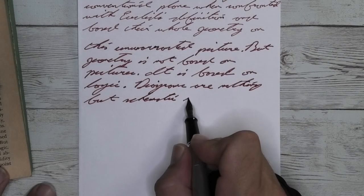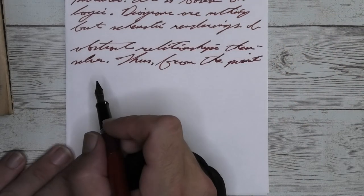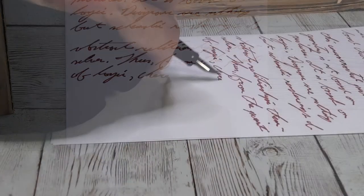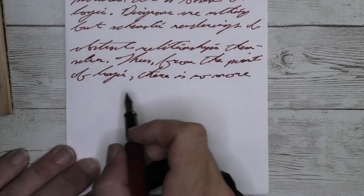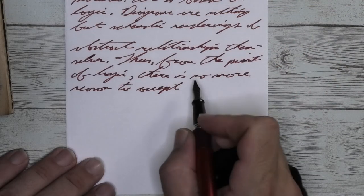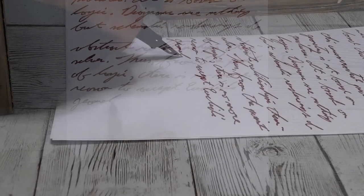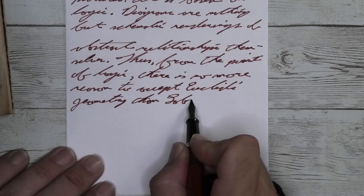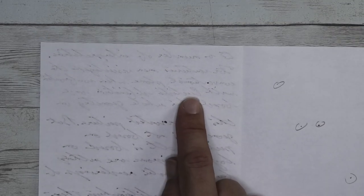Looking at the stub nib, we get the same tone that we had with the medium — a lot darker than it was on the Clairefontaine. It does feather and spread — maybe not tons, but some. It doesn't shade. It doesn't look bad here considering the paper. If you really wanted to be able to use it here, you could, but I think you miss out on what is the best look for this ink. Looking at the page underneath, you see a ton of spots where I circled where it did bleed through — tiny little spots where it touched. And looking at the back of the page, you can see why, as there's plenty of ghosting, though maybe you get away with using the fine on the back.